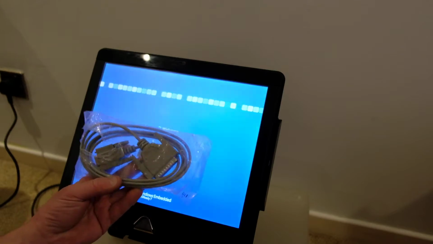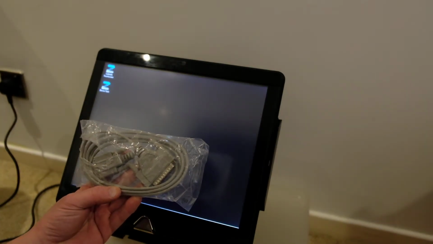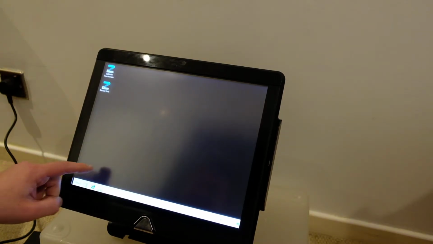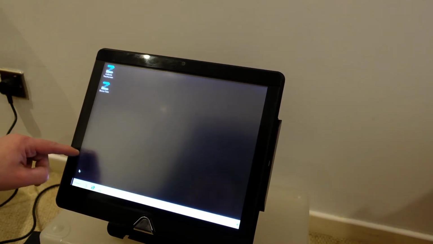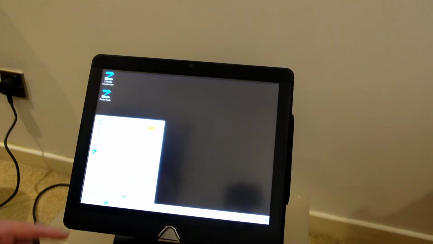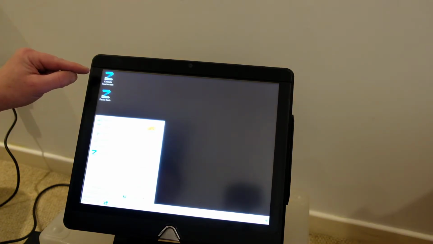These are the recommended leads for using a serial printer. Just to give you a heads up, this little bar at the bottom does go into auto-hiding your Windows taskbar, but if you flick it up, you can get into there. You've got the calibration screen at the top left, and then you've got device tests that you can use to test that certain things are working on the unit.